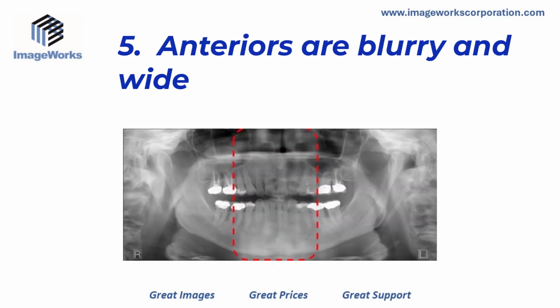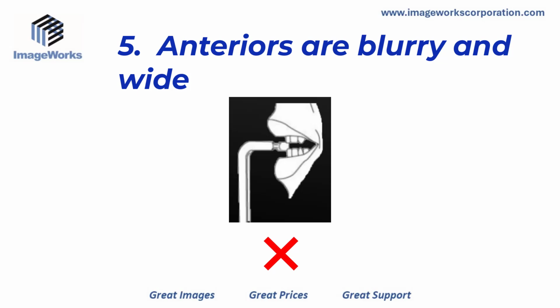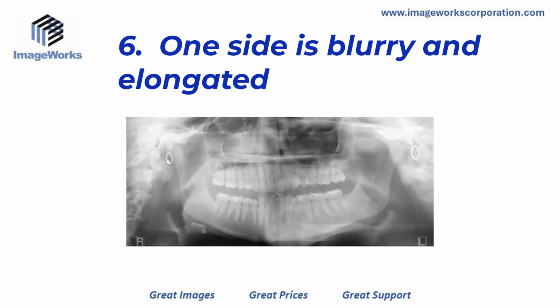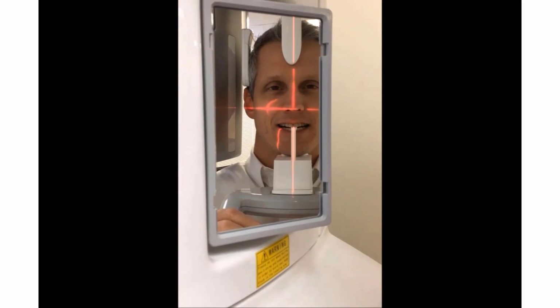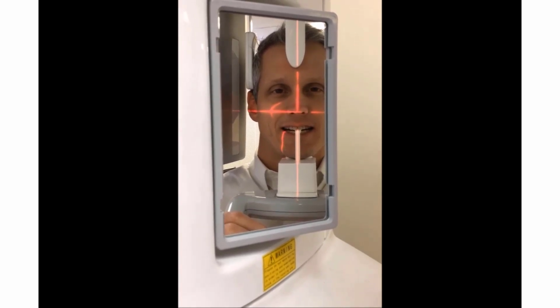Conversely, if the patient's arch is behind that focal plane, the opposite effect can be seen. The anteriors will look wide and distorted. In this scenario, it's also good to make sure the patient is biting in the groove of the bite stick provided with the unit. If it appears that one side of the patient's anatomy is stretched or distorted more than the other side, this can point to a patient whose head was not facing straight ahead or who moved during the scan. While there are many issues with this image, you can see that one side of the mandible is distorted and larger. The corrective action here is to make sure the patient is facing directly forward in the chin rest.